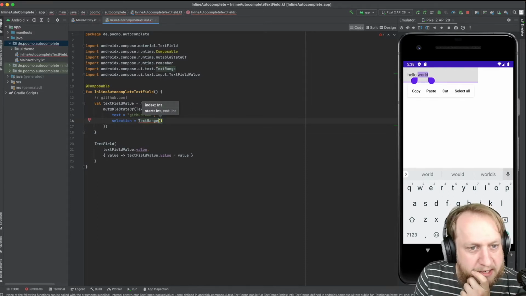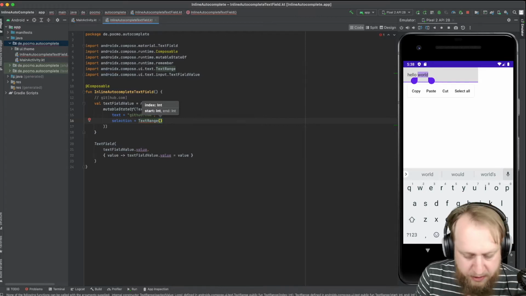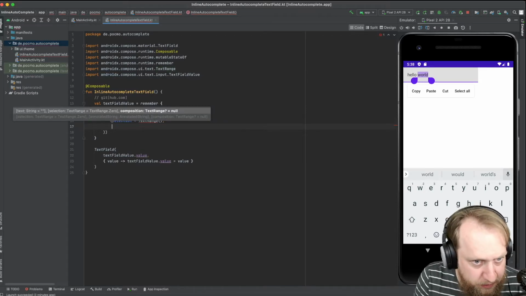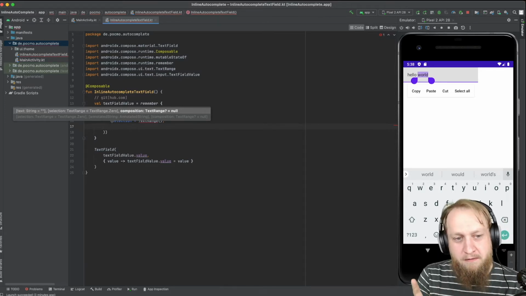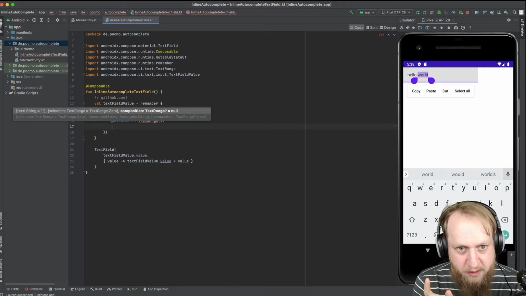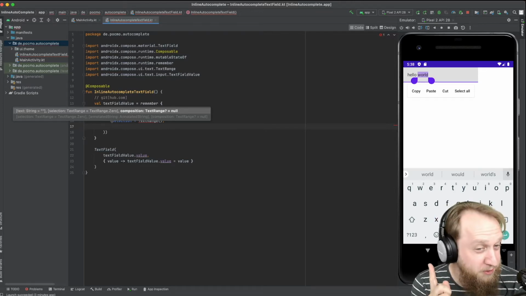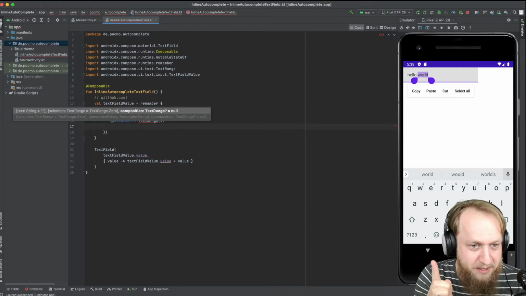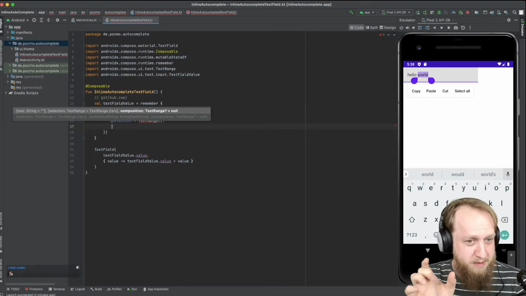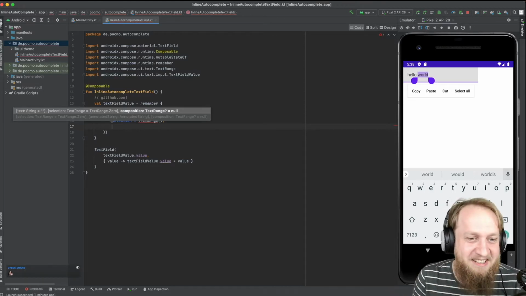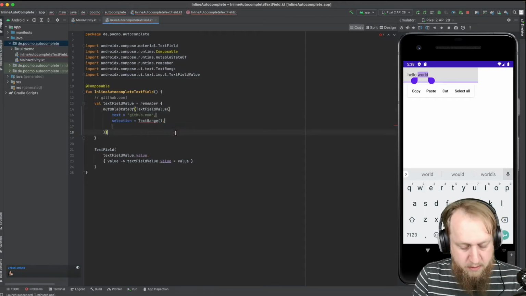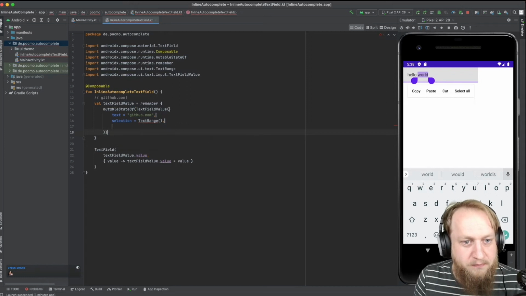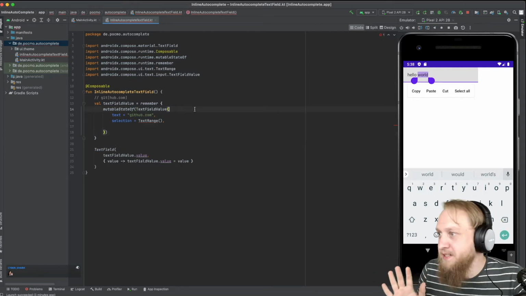Not sure what an index is if we are talking about the selection, but that might be more interesting for the other parameter, which is composition, which I assume is the part of the text range we are changing. If there's just one cursor, I assume it's just at one index, and we could even have multiple cursors, like you can have here in Android Studio if I do something like this. But I'm just guessing here, I don't know.